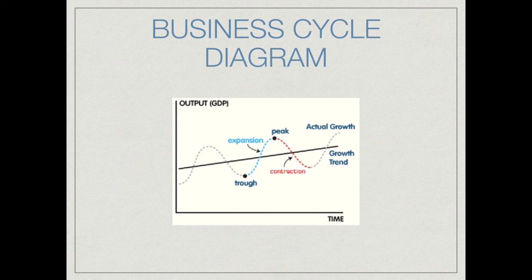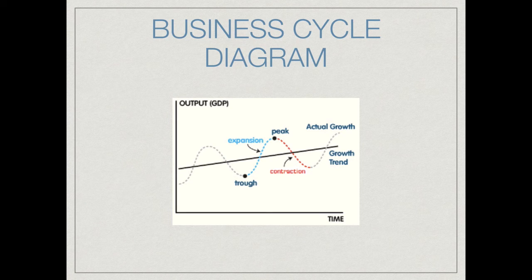But during that trend, as you can see the first dot on the left, a trough. That's when it's at its lowest point of a down economy in a company or in an economy. And as it starts going up in the blue, you're going to start seeing it expand. That's when revenue is increasing, production is at an all-time high. And then you're going to see the second dot, which is a peak. And that's when it's at its max. At that highest point, it's going to eventually go through contraction.